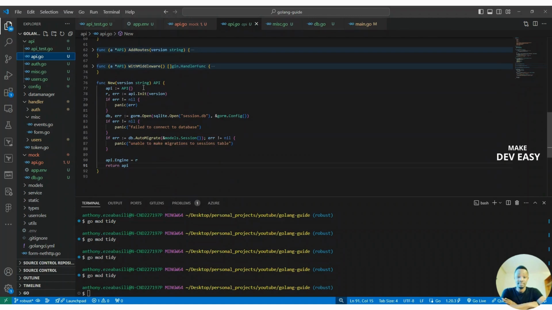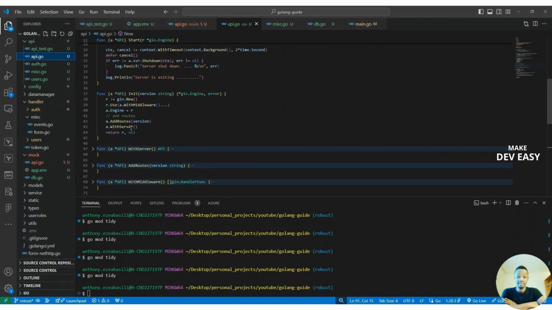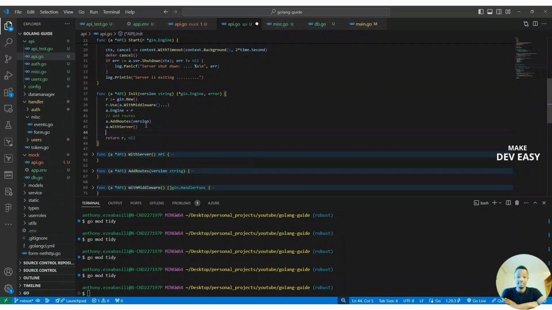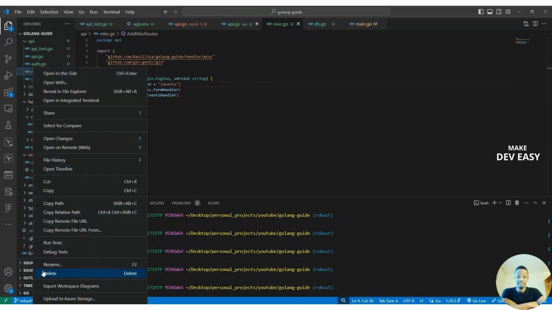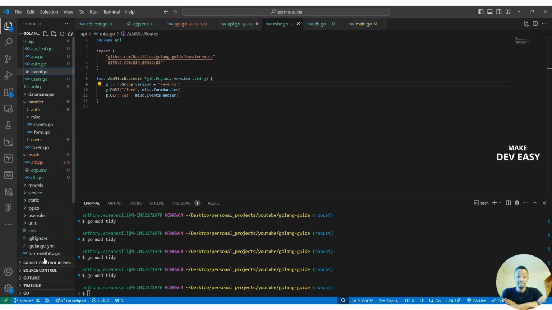And down here, let's say in the init, maybe at this point, what I can do more or less would be to create some dummy, or maybe I can clean this up because it's not supposed to be like this. I'm just going to call this maybe event, and I'm going to rename this to events, event.go, and I'm going to again call this add event routes.